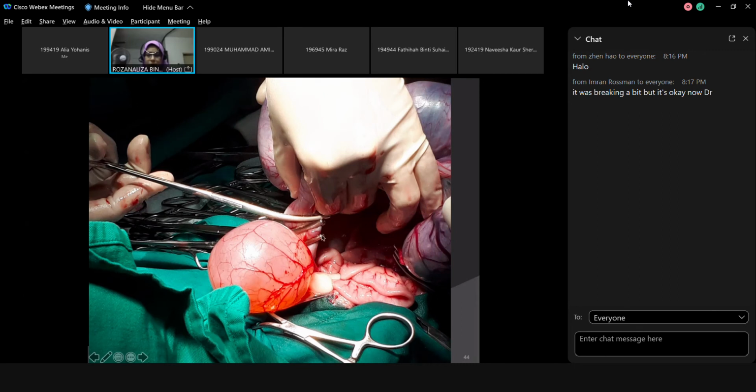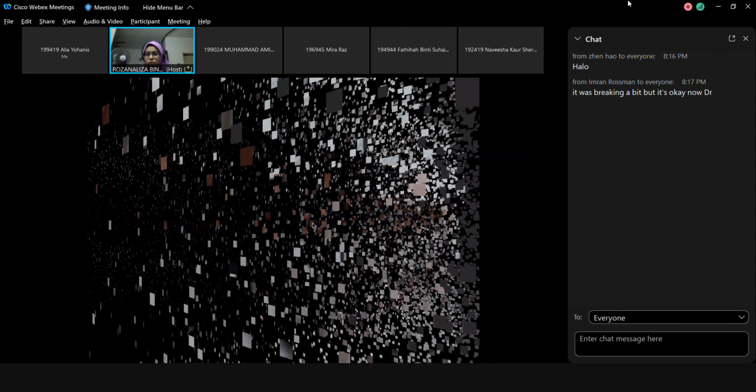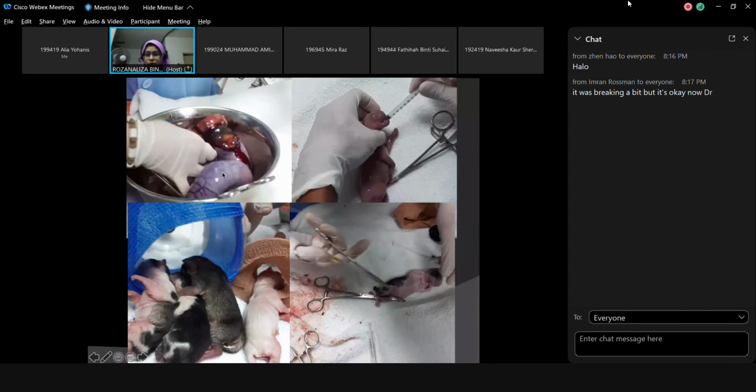this is en bloc motion, meaning that we don't even bother to ligate first. We just clamp and cut and actually pass the whole bowl of fetuses to another team. Okay, of course this is a sterile glove. You can see like this is like a bangle or something, but of course it's a sterile glove.